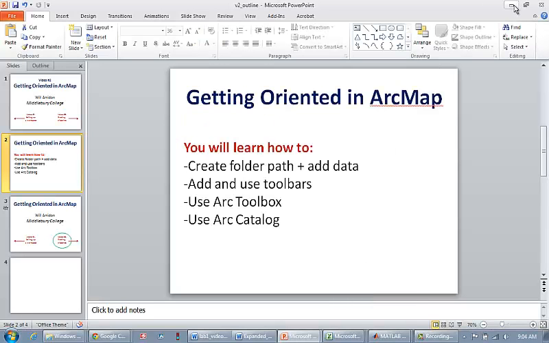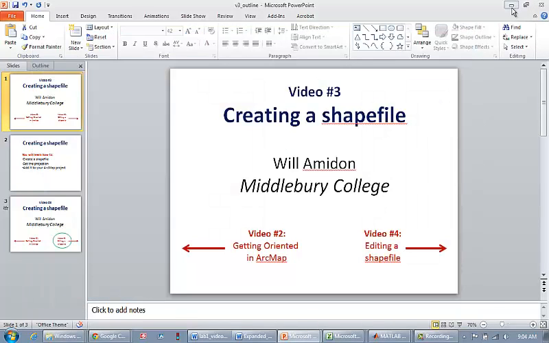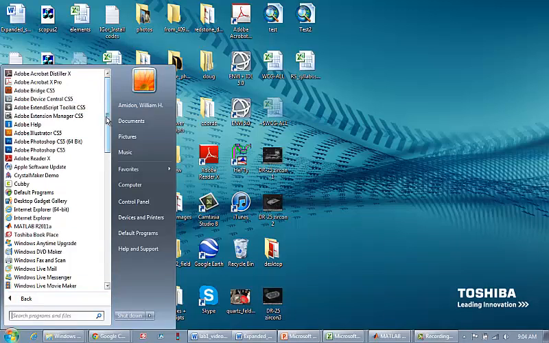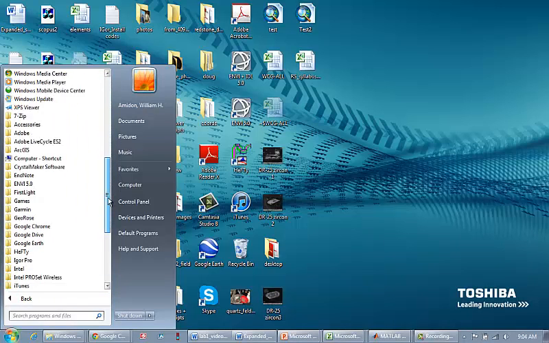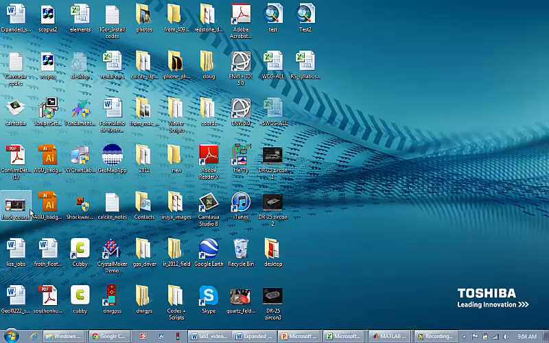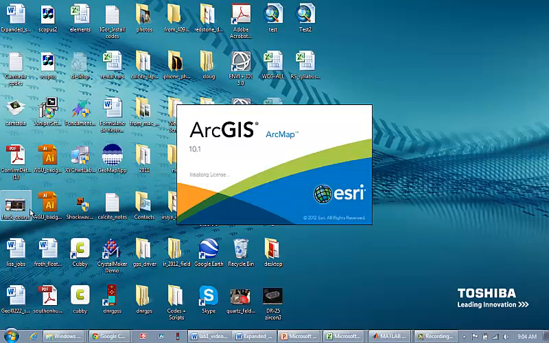Okay, so here goes. First, how do we open ArcMap? Of course, go to the Start menu, find ArcMap 10.1. You may need to look under All Programs, and it may be hiding out under the ArcGIS tab here. ArcMap 10.1 is what we'll be using. Now, Arc takes a little bit to open. It's pretty memory intensive, and the first screen we see will ask you if you'd like to open some existing templates or some existing projects. We're going to just start with a new project that has no data in it.